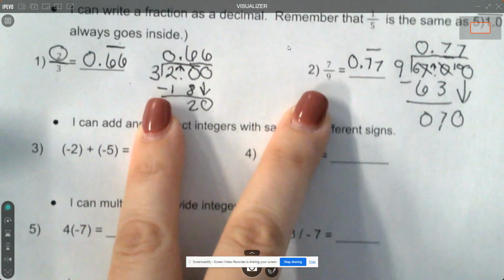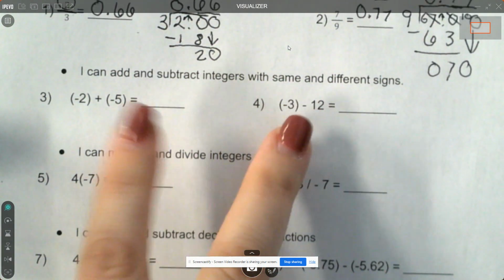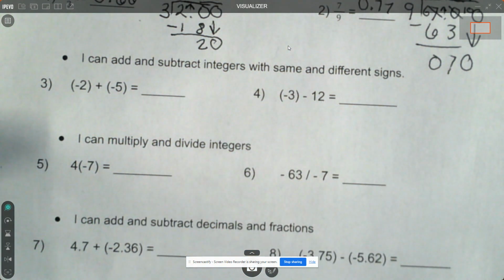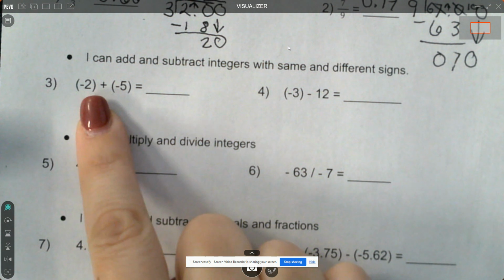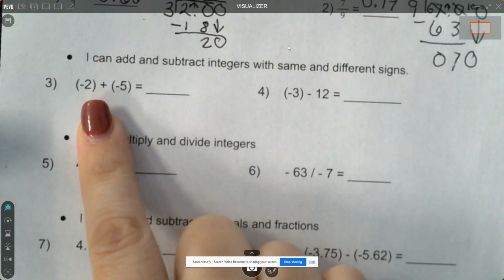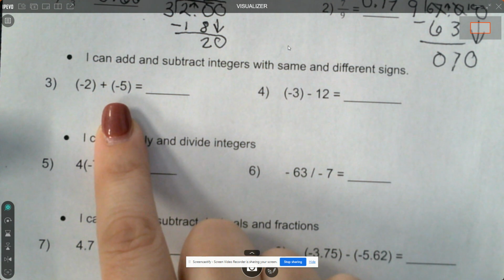Okay. So the second one, these are just adding and subtracting integers. So yesterday you were allowed to use this sheet, and I'm probably going to let you use it on the test as well. And it has those rules for adding and subtracting. So if I'm adding, I have to know, are they the same sign or different signs? So this is an addition problem. Are they the same sign or different signs, Contessa? They're the same. So if they're the same, am I going to add or subtract, Junior?